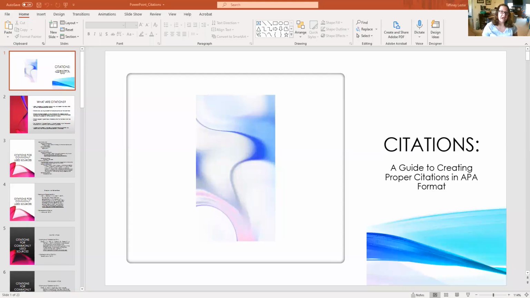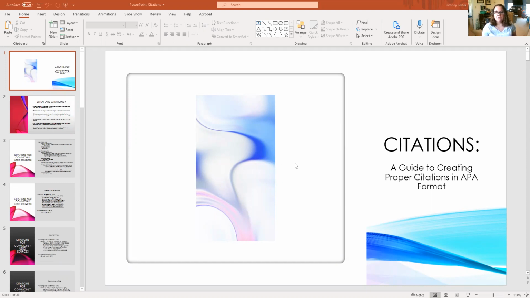But for this lesson, again, we're working on citations. So I'm gonna go ahead and share the screen and we'll get started. All right, and again, I'm not gonna put it in presentation mode because when we get to the end, I'm actually gonna be showing you how to create citations for a few example sources.